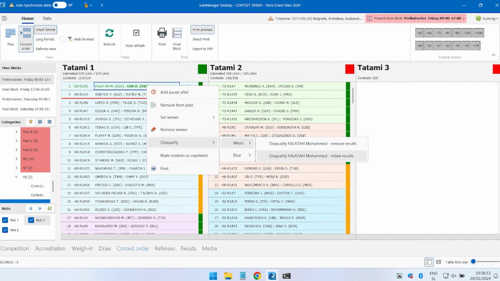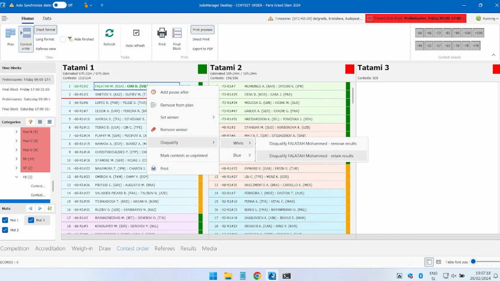Cancel the result, it's a huge thing. So generally don't use it. Better it's done afterward. It's what we use in case of doping, but as you know, doping cases to be closed and so on need time.